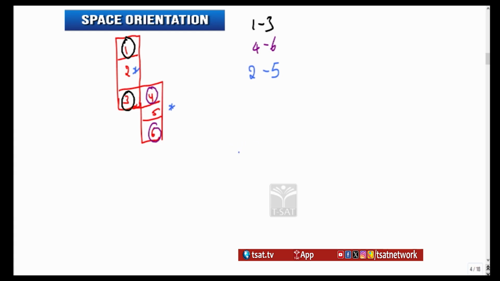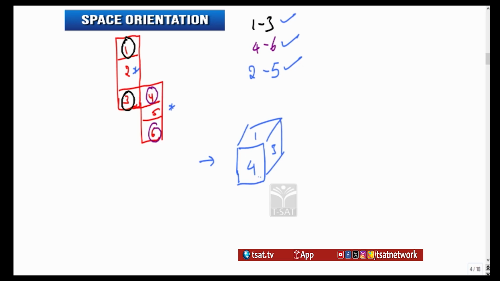For example, if the question is asked like this, which of the following cube is correct? If it's like this and this number is given like 4, 1 and 3. If this cube is correct, means once I open, I am having 6 faces. So after these 6 faces, I find out which one is opposite to which one. That is 1 opposite 3, 4 opposite 6 and 2 opposite 5. And the question asks whether this particular cube is correct or not. If I fold this open cube, if it becomes like this, right?